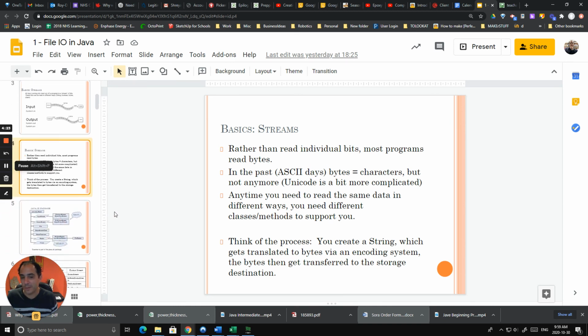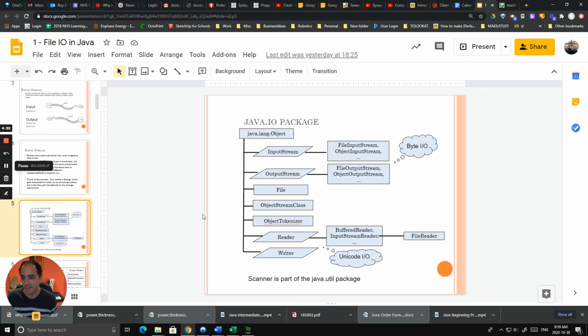I want to intimidate you perhaps a little bit by showing you what I mean by there being a plethora of ways and classes that are used to access files. This is the Java input and output package. Remember, a package is like a library. And this is just a small subset of some of the different classes and interfaces that can be used in order to access files. You can see we have input streams, output streams. We have a bunch of specific classes that you can use. Some of them are used to access files with data in them.